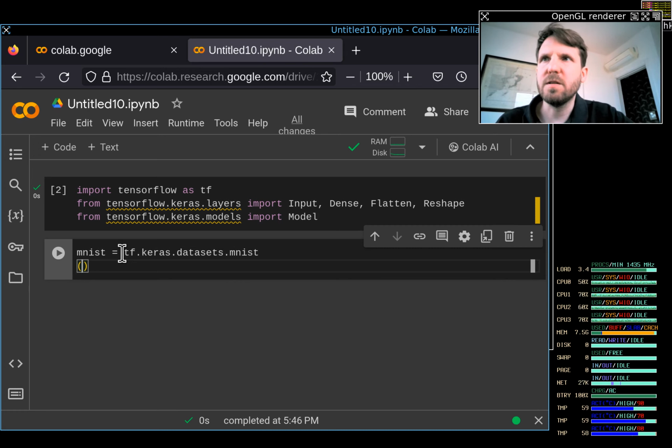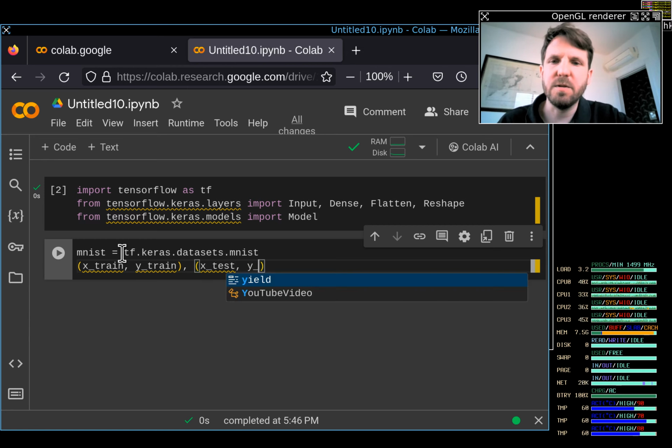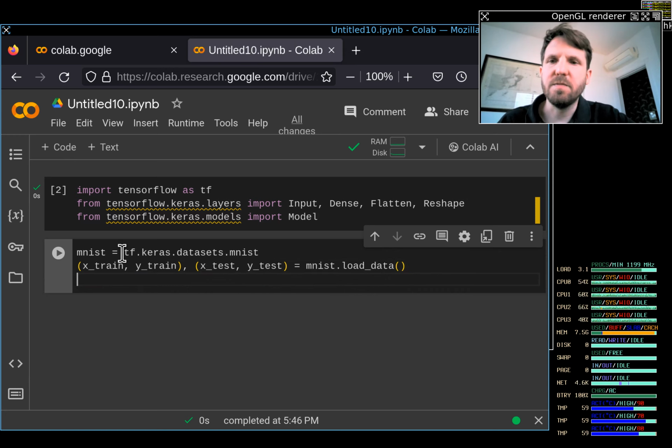So how does this work? This dataset already comes with a training and test set, with labels, of course, and a predefined test set. We will load this dataset with the load_data function.